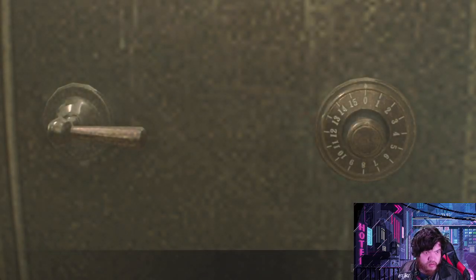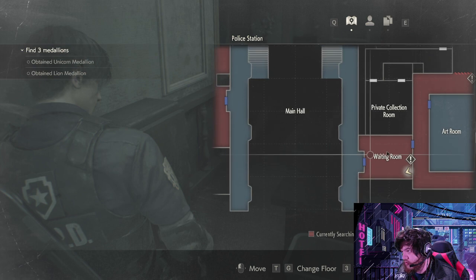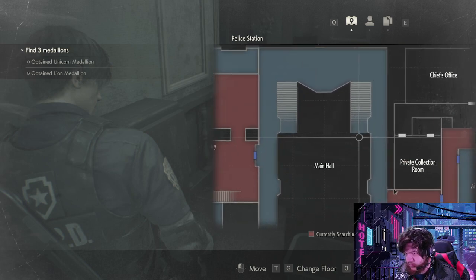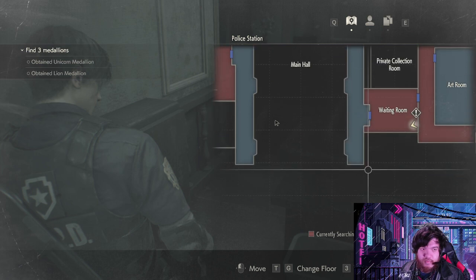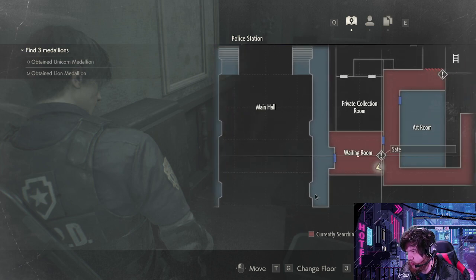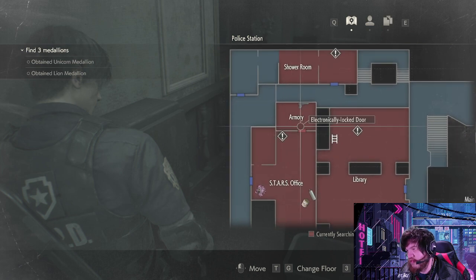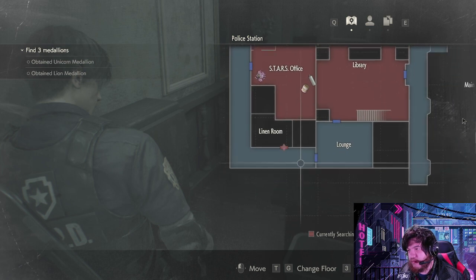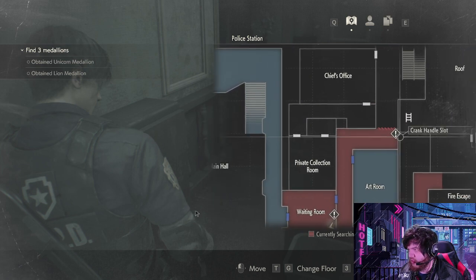There's another save. Okay, I know where you gotta go. Hold on. Chief's office, roof. Let's see. Waiting room. Oh my god. Jack. Dialogue. I feel like I'm missing a piece. First aid spray. I mean, it's cool that it marks what items are where. That way you don't have to just remember. That's kind of cool. Nice little quality of life change.